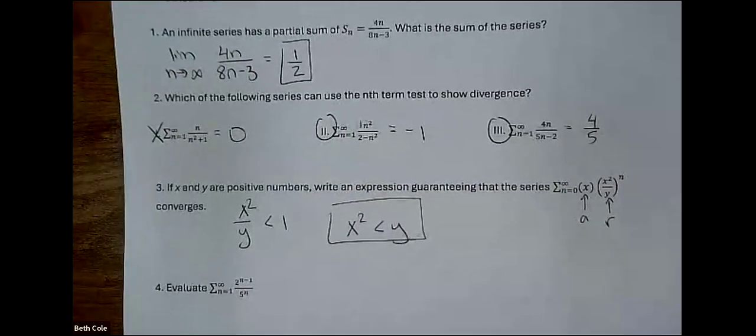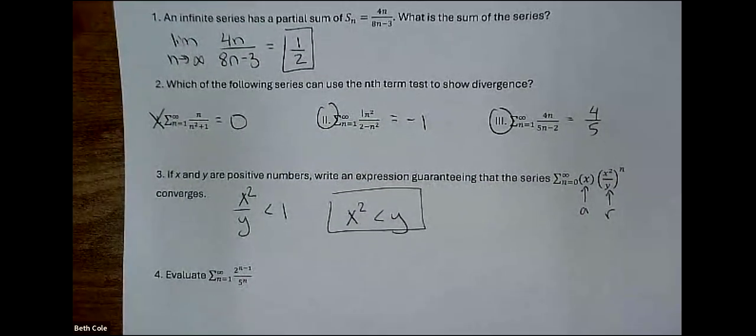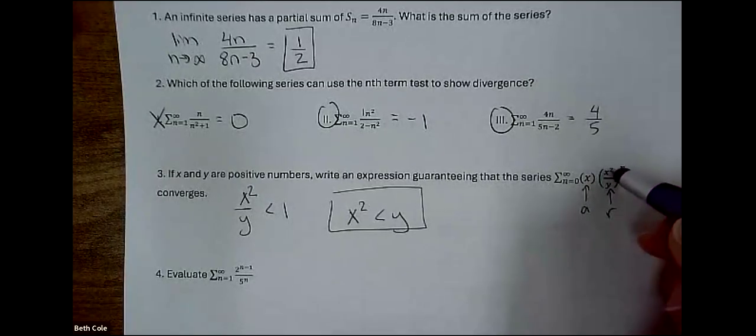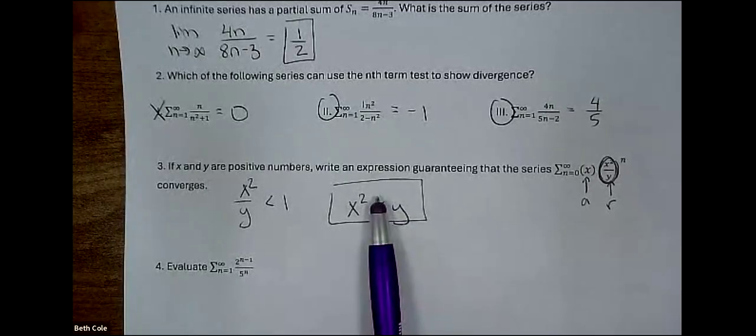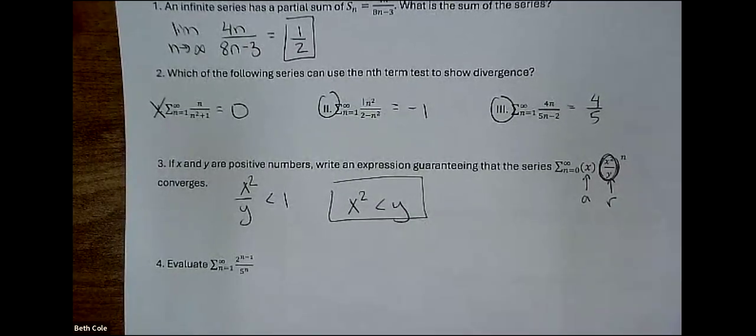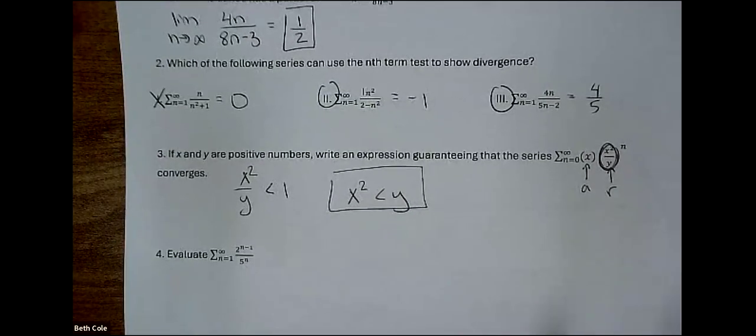It's going to be multiple choice. You'll be able to see from all the choices where you're headed there, but it's geometric. We just want R to be smaller than 1. Again, remember, that's the opposite for a P series. P has to be bigger than 1 in order to converge.